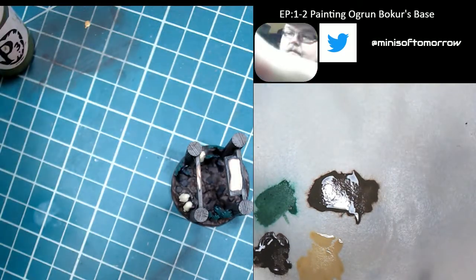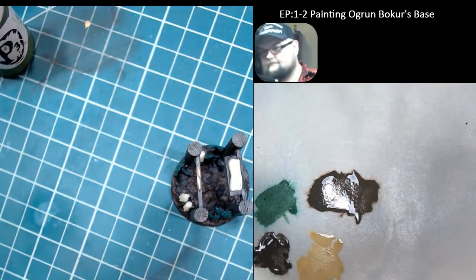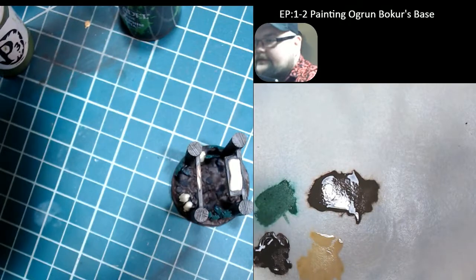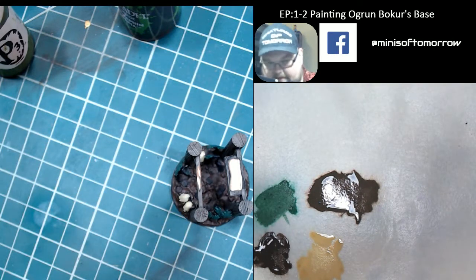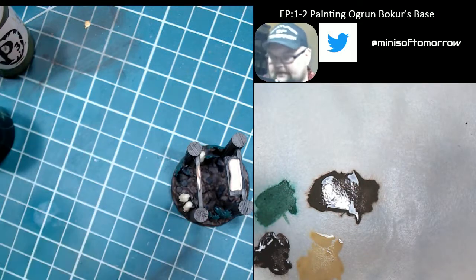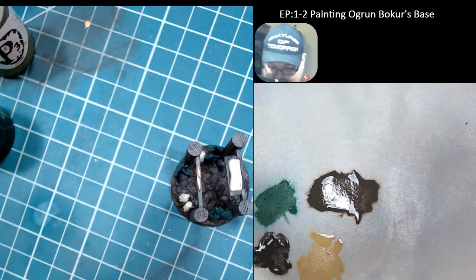So now we're going to move over to Citadel briefly here, and the Agrax Earthshade. These tend to settle quite a bit at the bottom. You can see the sediment in there, so give them a good shake. They're really liquid, so they integrate very quickly and don't exactly need the agitator bead, but it helps if you don't just toss the thing, too. Now it's well agitated, you see there. That was the whole point and purpose right there.